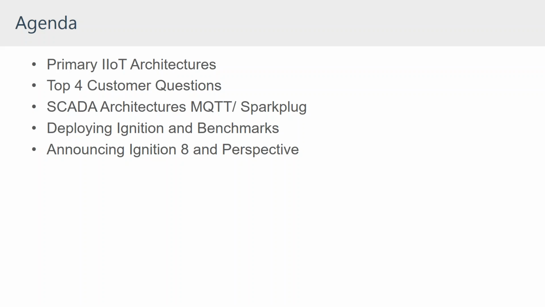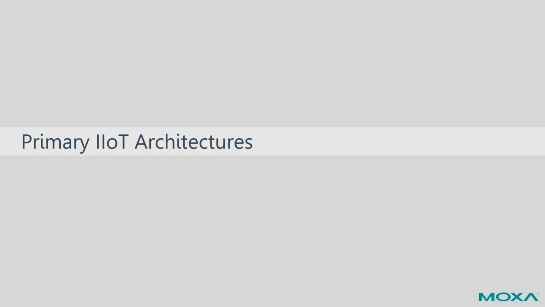And then Travis is going to take the last 3 bullets here. He's going to review what we refer to as a modern SCADA architecture utilizing MQTT and a technology called Sparkplug. He'll then be going over deploying Ignition and some different benchmarking that we've done recently. And this is very exciting. I think this is the first public release of those benchmark statistics in Ignition Edge running on Moxa hardware. And then finally closing out with the announcement of Ignition 8 and some of the new software and features that the Inductive Automation team is going to be releasing, or I believe has officially released within the last couple days.